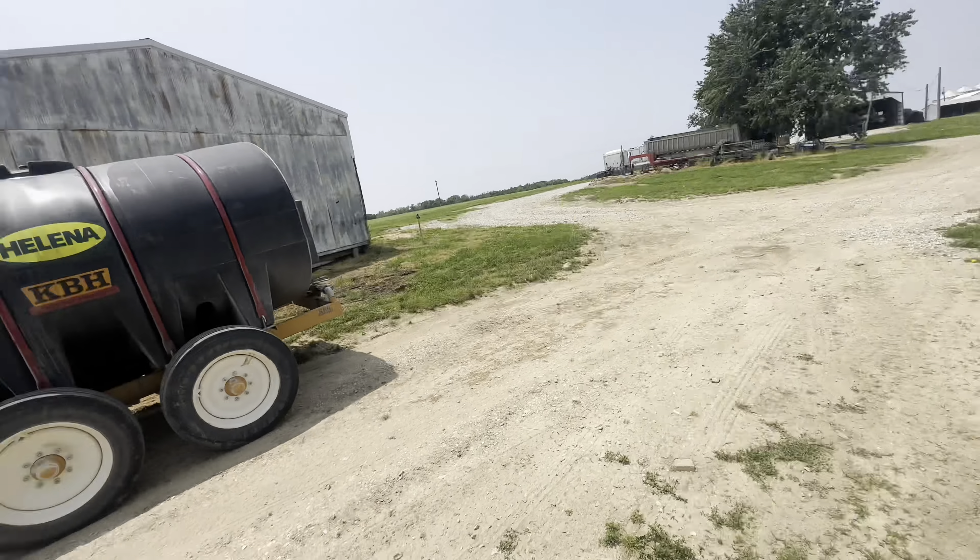It's just easier to have it delivered into the tanks so they don't have to tender it back and forth. I've already got the tanks so nobody's waiting on anybody. We can work weekends, holidays, midnight, whatever we want. We're gonna have to wait, so getting it loaded. I've been working on the hay mower while Michael side dresses - I haven't recorded any of that, but it's almost back together.